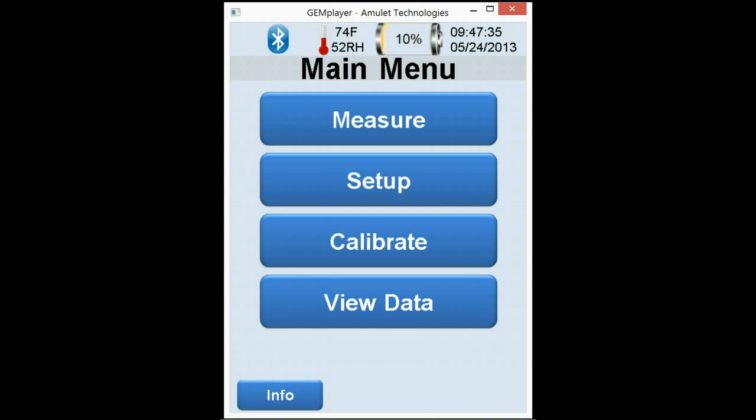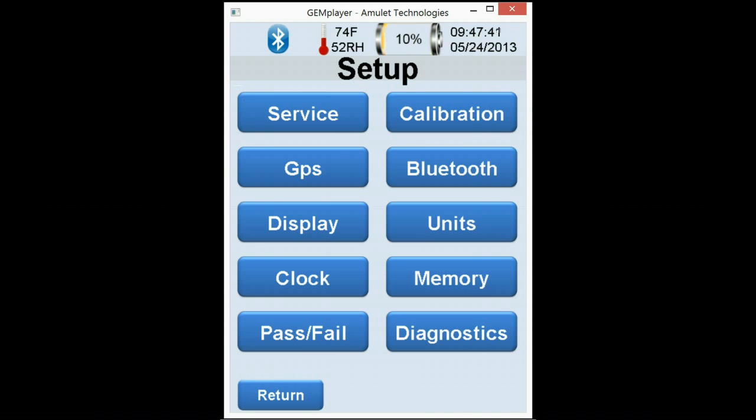Now let's go right into the setup. In the setup menu, we have 10 features. We also have a bar up top which will float with wherever you are in the field. And that is actually permanent and semi-permanent features. For instance, the Bluetooth is on right now, so you're going to see the signal. Relative humidity and temperature will always be up top, along with battery life, date, and time.